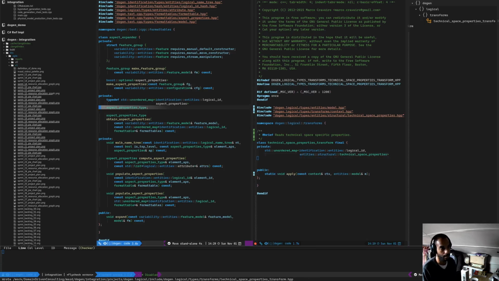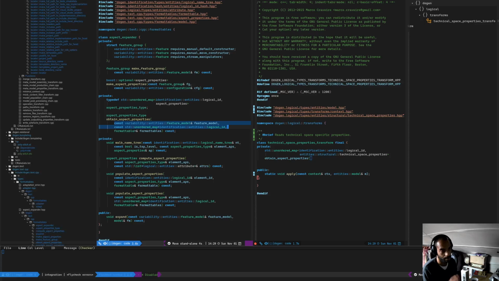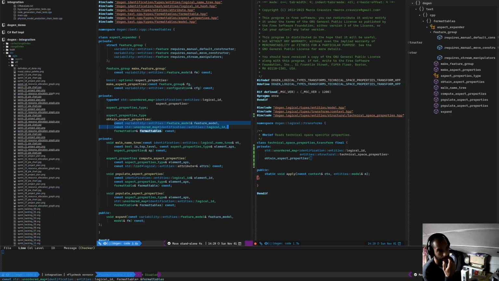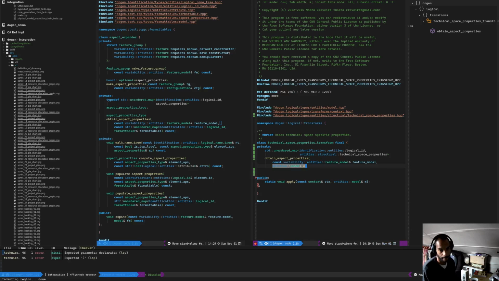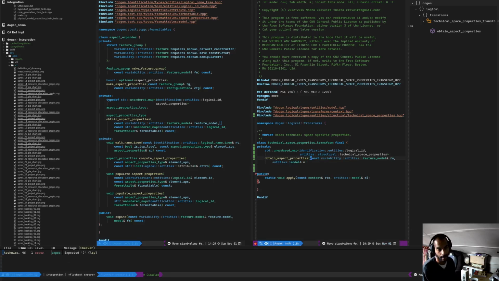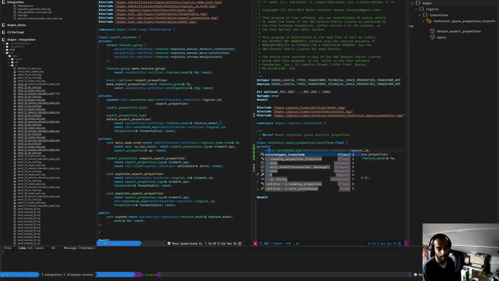And here we're just going to say obtain, and we need a feature model, and we will need the model. So this is going to require a feature model, a logical model, and the whole thing is static.